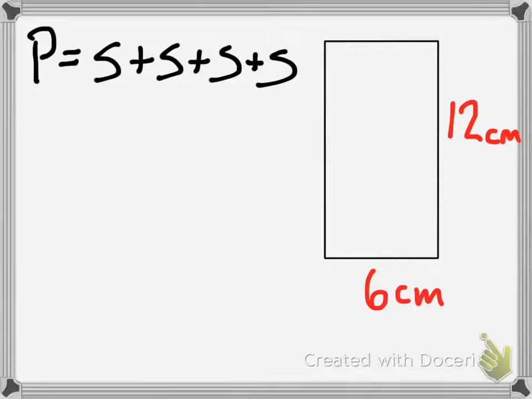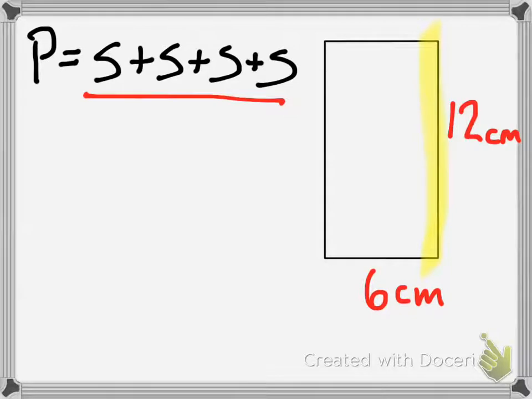Okay, so now let's take a look at finding the perimeter. If you notice up here at the top, I went ahead and wrote my perimeter formula, which is side plus side plus side plus side. Or if you have more than 4 sides, it's just all of the sides added together. We have a rectangle in front of us, so let's go ahead and look. We know that one side is 12. I'm going to use my highlighter to show that this side is 12.